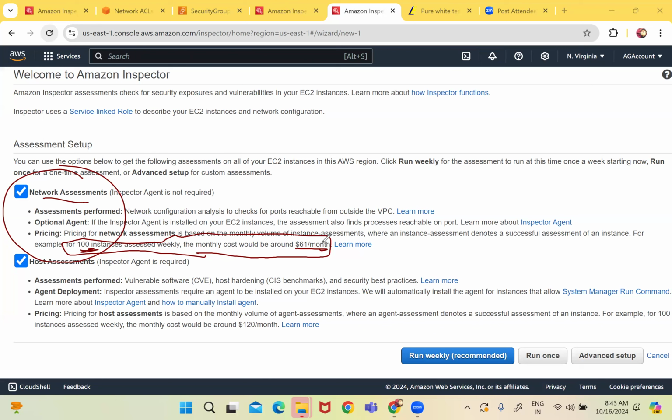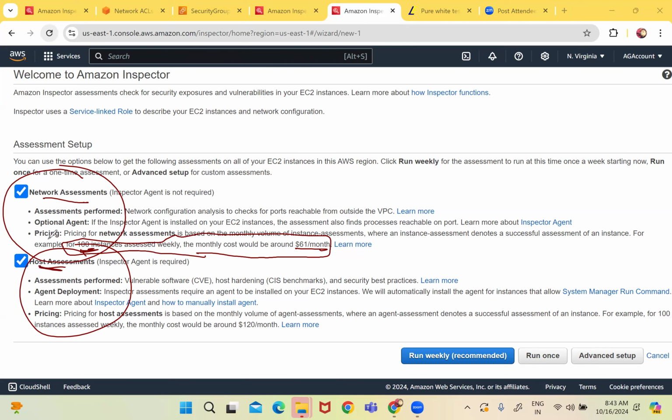Security is cheap. Now, the second one is the host assessment. Whether at the machine level, some software needs to be updated, if some patching needs to be done, if there are some issues coming up at a software level, that can be handled in the host assessment.